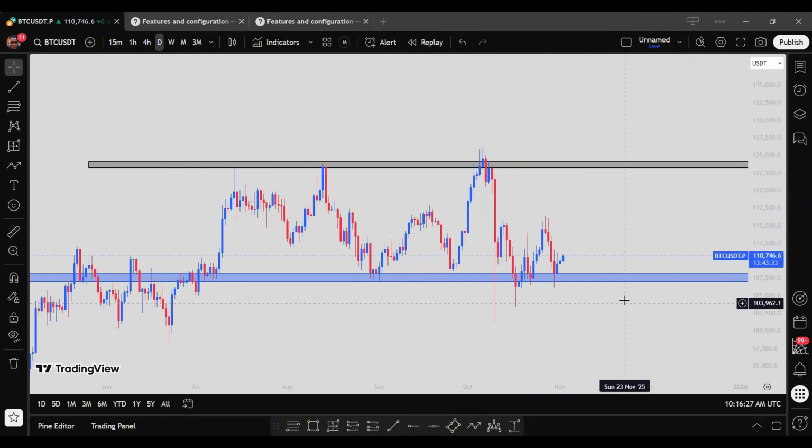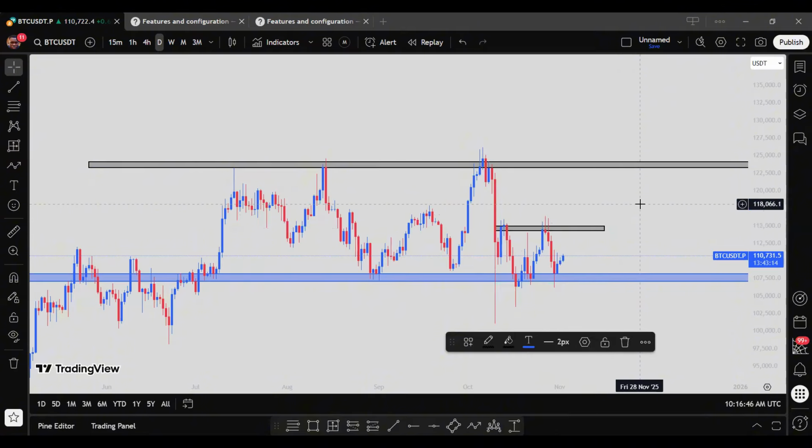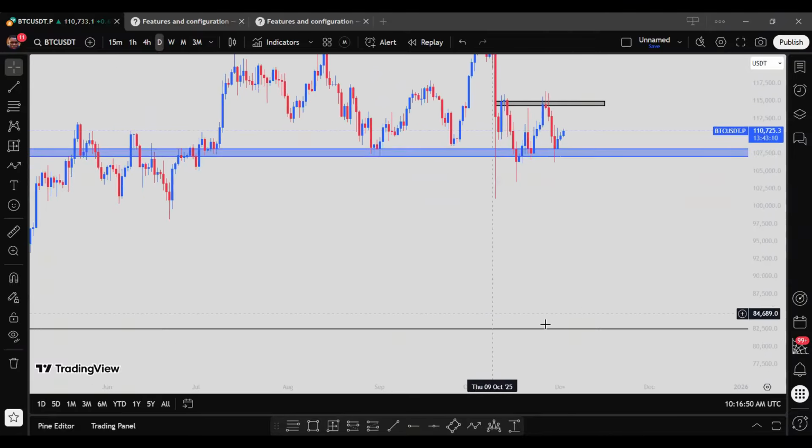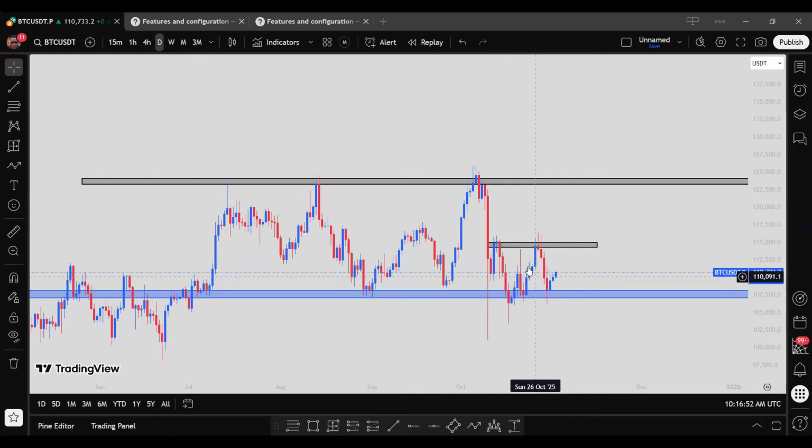But in a situation whereby price continues heading higher, it would be better to wait for price to clear this high. After clearing this high, it would be better to get into a trade. So that's just how I'm looking at it. Or in other ways, you can still wait for price to clear maybe this high before getting into a trade, but the safest one will be after price clears this zone, or breaks below and then trades back to the downside, before we start looking for buying opportunities.